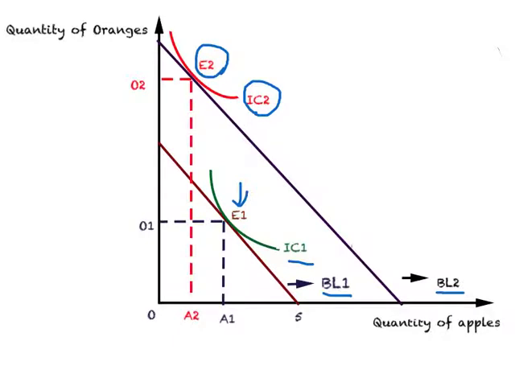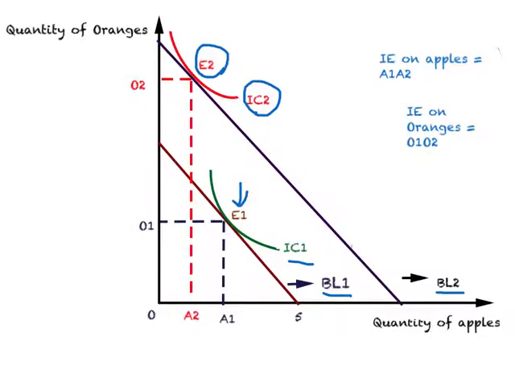Now based on E1 and E2, we know how many apples and oranges will be consumed, and we also can see what will be the income effect on apples, and that will still be the same in terms of the symbols I'm using. That will be A1, A2. And what will be the income effect on oranges? Again the same in terms of symbols, which will be O1, O2.